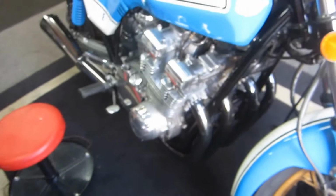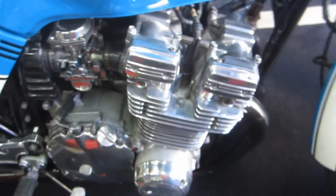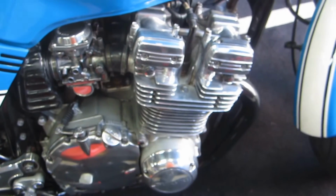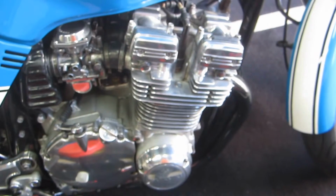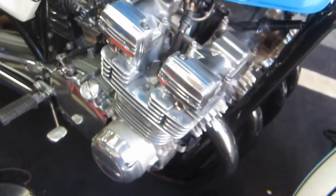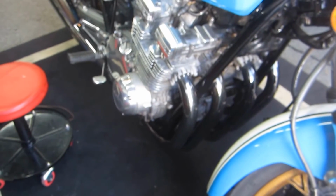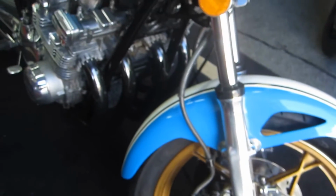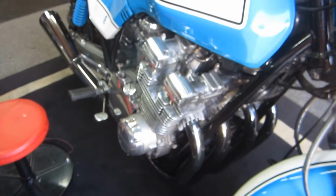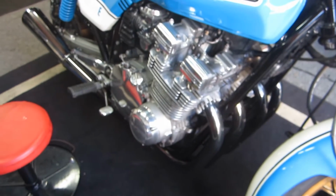But right now, I had a couple little things on here. You know, this is what's funny about this. The video we did about polishing this engine has about 2,000 hits the last time I looked. It's probably one of the most popular videos we've made, but I just was working on getting this ready. I wanted to ride it in the next couple of days. You never know. The weather's been playing out very nicely, but boy, if you haven't checked out that video on polishing the engine, that's been one of the most popular ones.